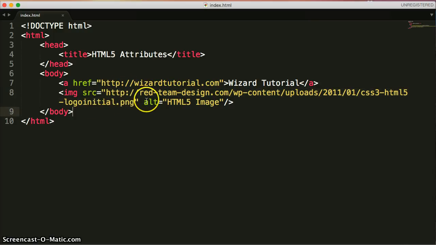If the image is not displayed, hey browser, this is an alternate text. Just, hey, display this because our image is broken for some reason. So it says, okay, what am I going to display? And it displays the HTML5 image text. And that is attributes. Always write your attributes in lowercase. Alright? Always put them in double quotes. They always go in the beginning of an element, like that. Oops, here's the beginning of the element.